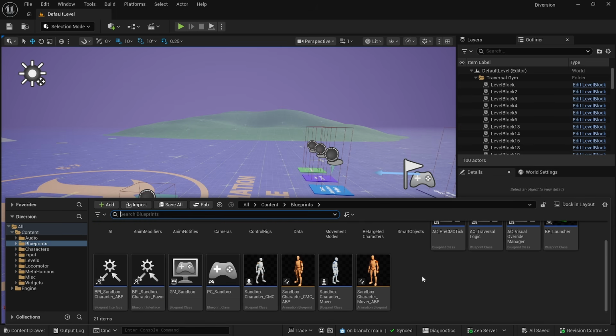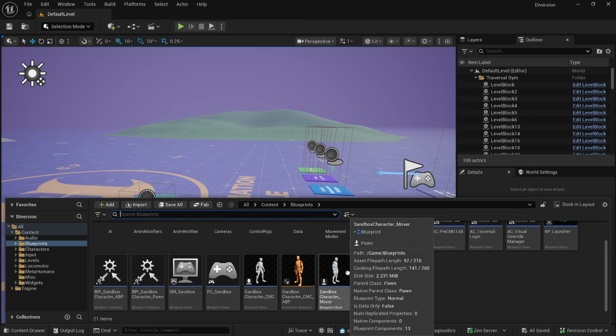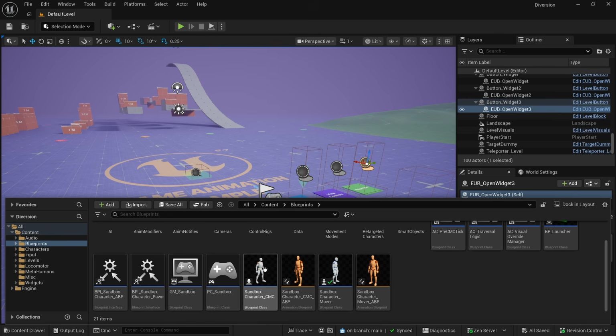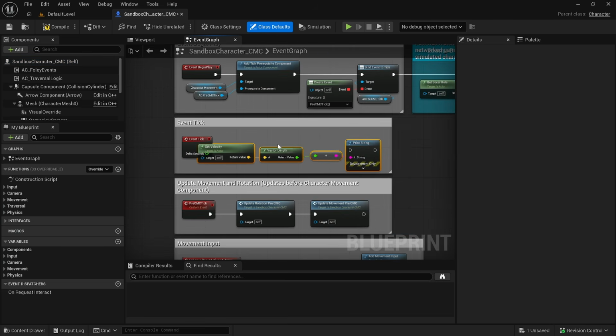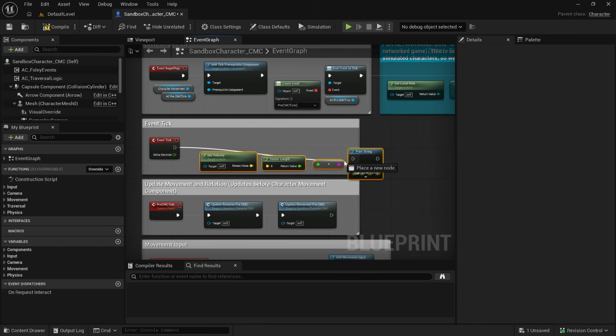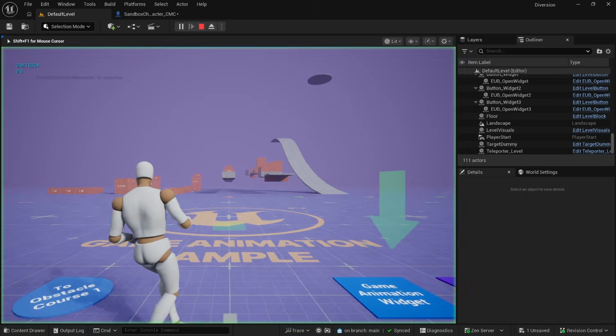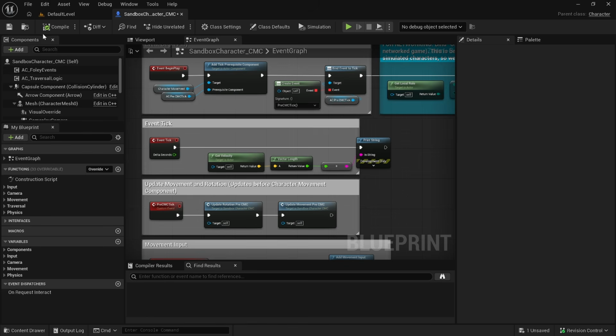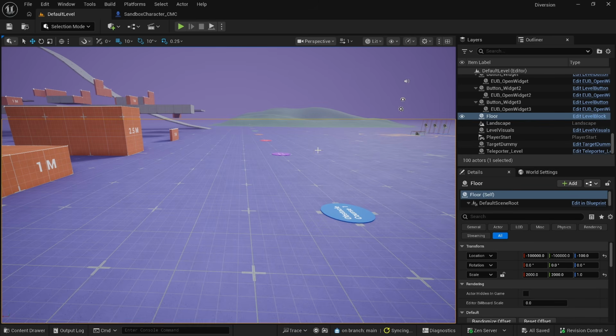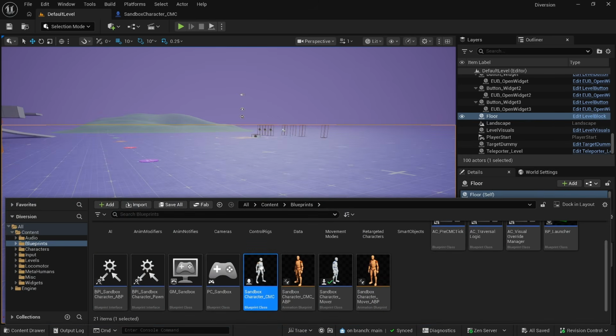However, Diversion has many tools to warn us if somebody else is working on a file that we want to work on. So inside of the sandbox character, I just want to look for tick, and then here, I will just print the speed of the character. And now you can see at the top left, we are just printing the speed of the character. And I then want to make sure this is saved. And now let's say I want to make changes to the same character on my laptop. And let's see what happens.